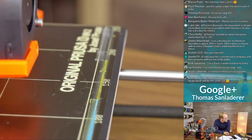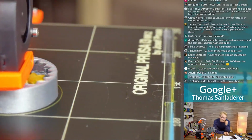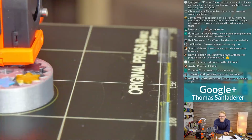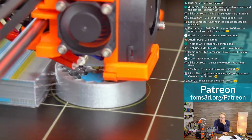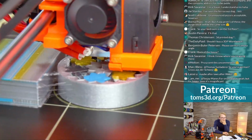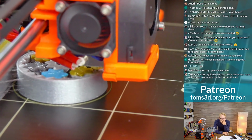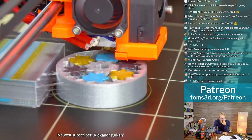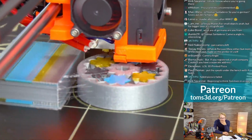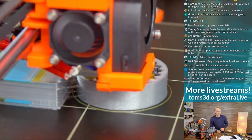Ananas pizza is acceptable. Well, the thing is, no one delivers pizza here. We tried. You folks failed. Please correct. Oh shit. There we go. Sorry. Yes, I am German. Born and raised. Yes, I could have a separate address, but that means I'd have to actually rent out a separate place, which wouldn't be that big of a deal, but I just don't need it right now.